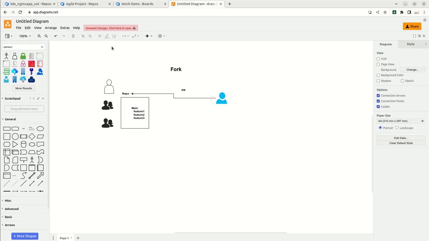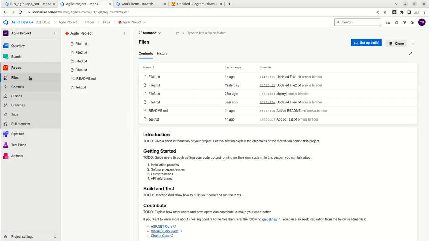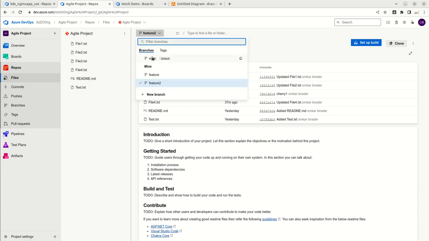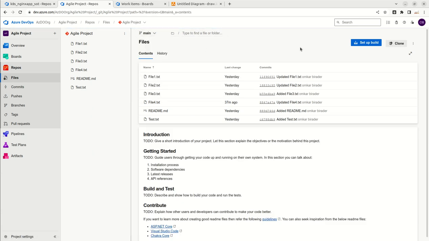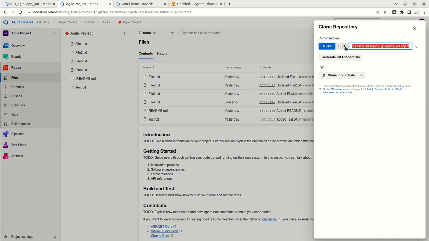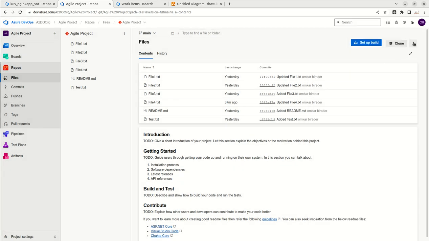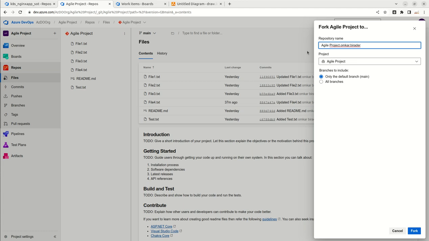Now we'll see this in practice. So here I am on the main branch, and here we have the clone option, and we also have the fork option here. Here is the repository name, and with this repository name it is going to create the fork. And here, for branches to include, only the main branch or the feature branch.